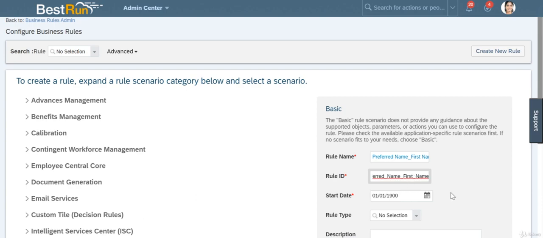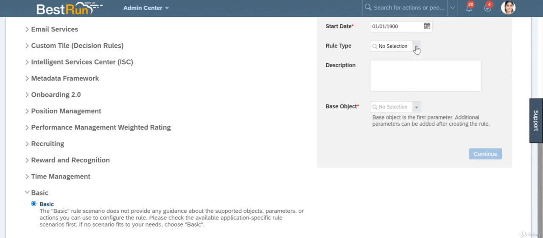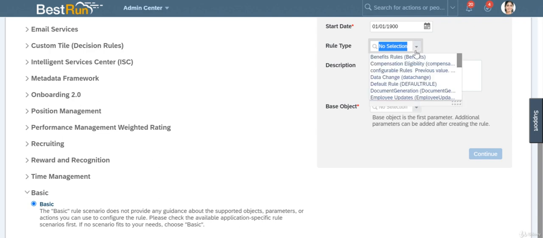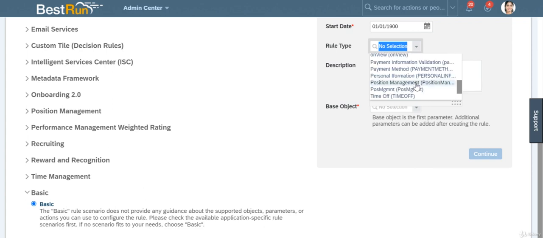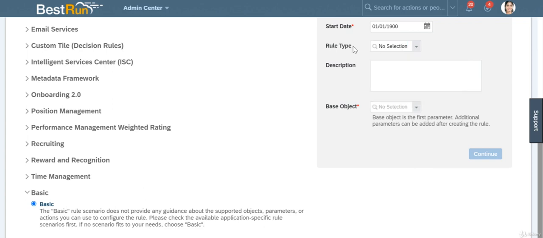I will give some start date. I am not using rule type, but if you want to, you can use it. You can define whether it is a data change rule, or a default rule, or you can create your own pick list in the rule type.